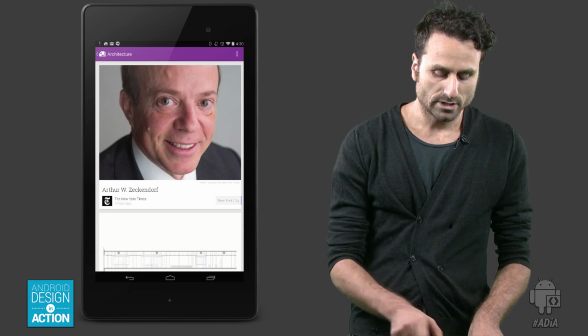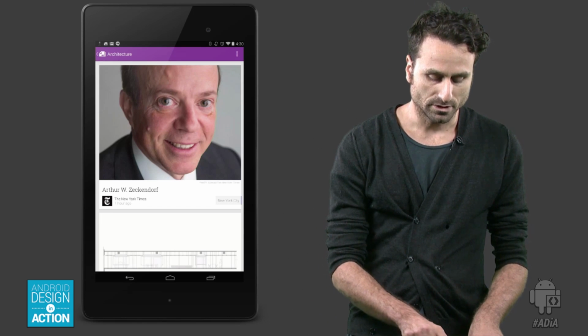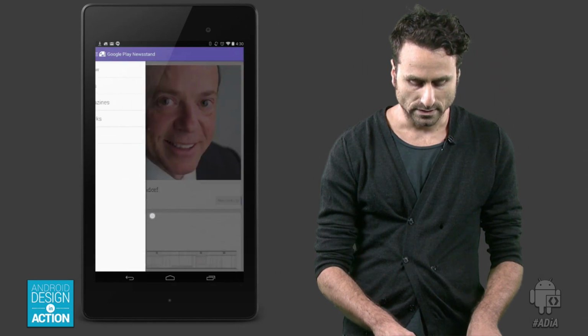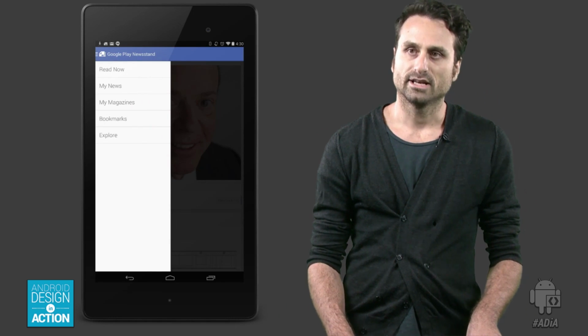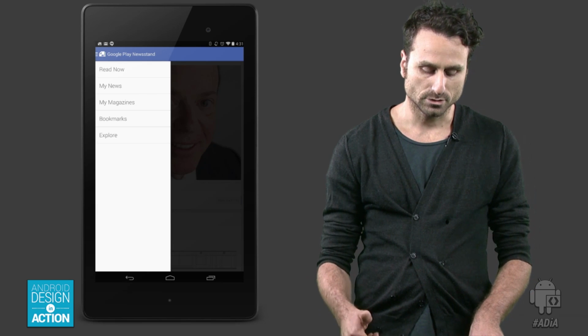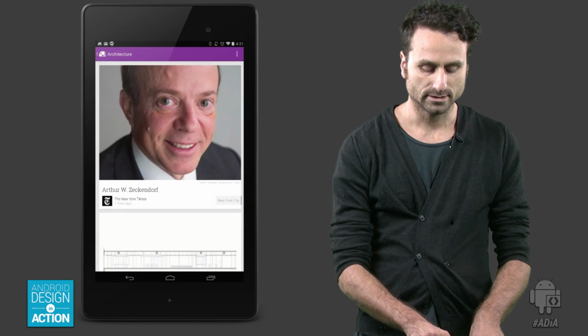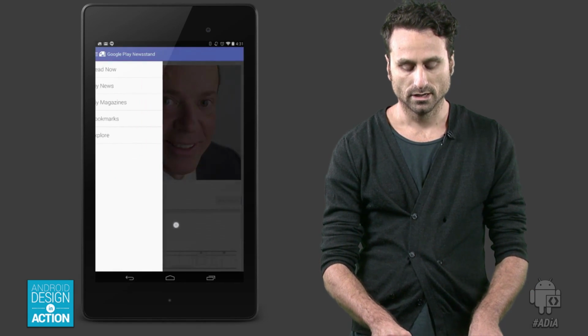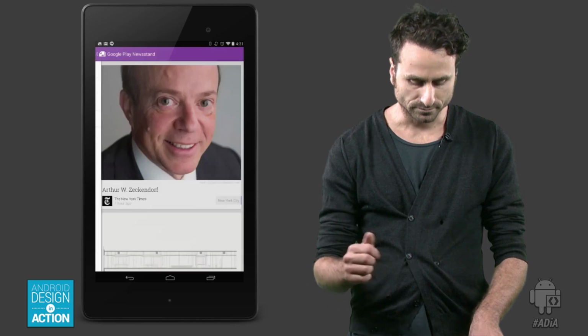And then look when I edge swipe and I open the drawer, the action bar color fades back into the application color, and this is very nice. It's a detail we spent a lot of time doing. Let me do it again. You see the color just merges into the application's color.